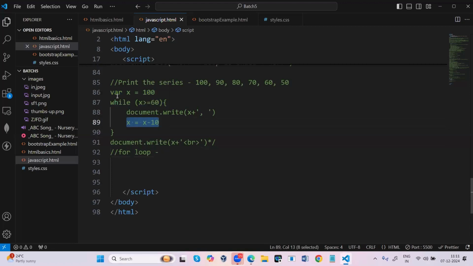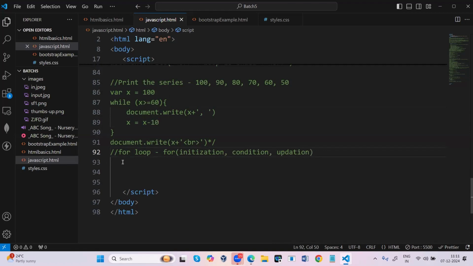But now in the for loop, you will make these three steps in a single line. How is it possible? With the help of a syntax called for. Everything will be in a single line: initialization, the condition where to stop, and updation.